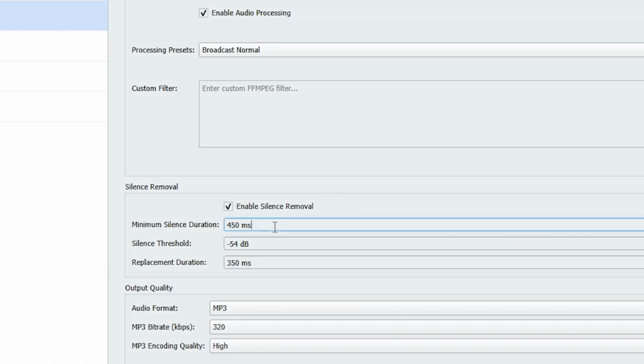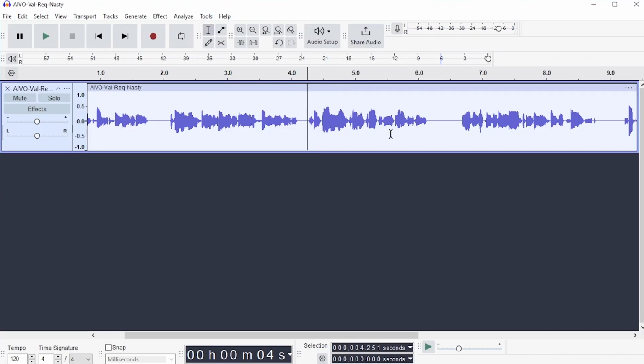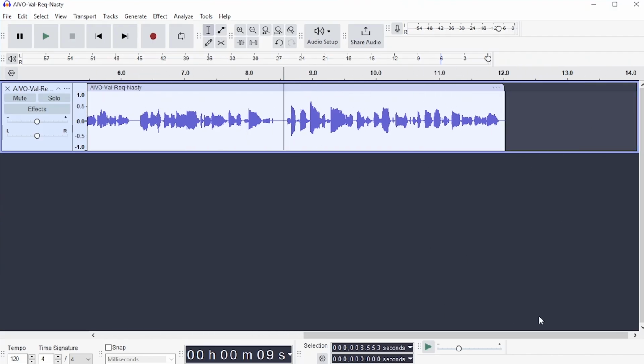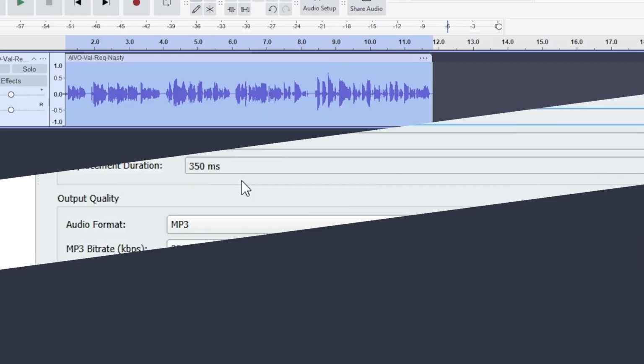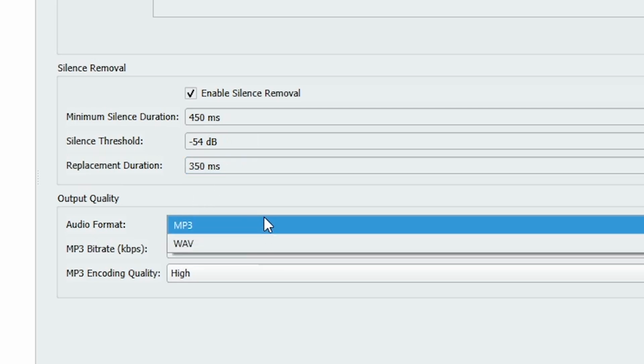And here you set the rules for when you want silence to be chopped out. Because, as I've droned on about in the past, AI voices have a bad habit of adding a lot of unnatural, momentum-killing silence bits to the reads. So this just says, hey, if you detect silence at this threshold that exceeds 450 milliseconds, well, replace that with 350 milliseconds of silence. So it's just a better sounding voice file. And of course, you could choose whether you want to save it as an MP3 or WAV.